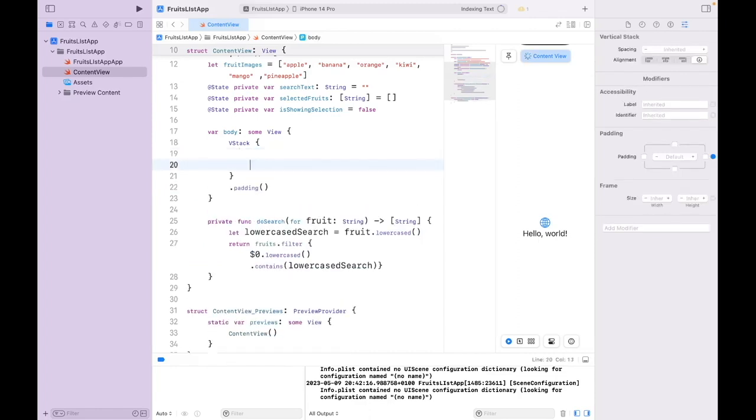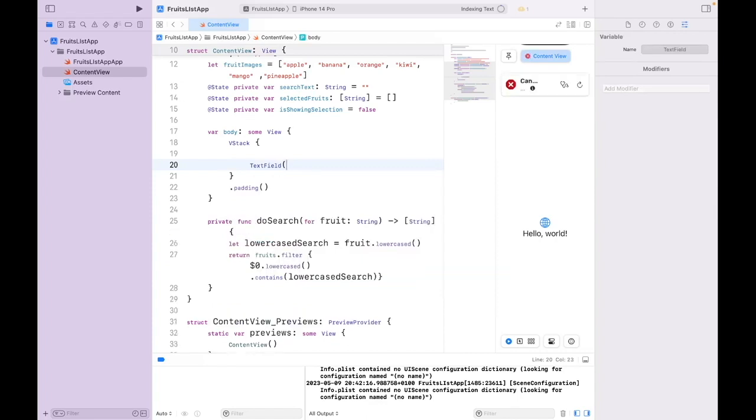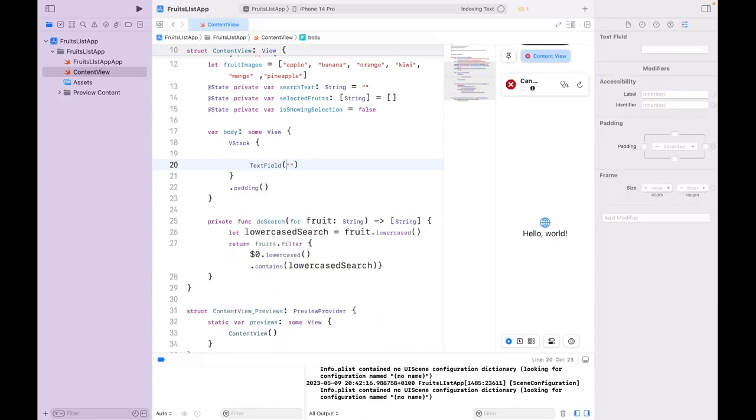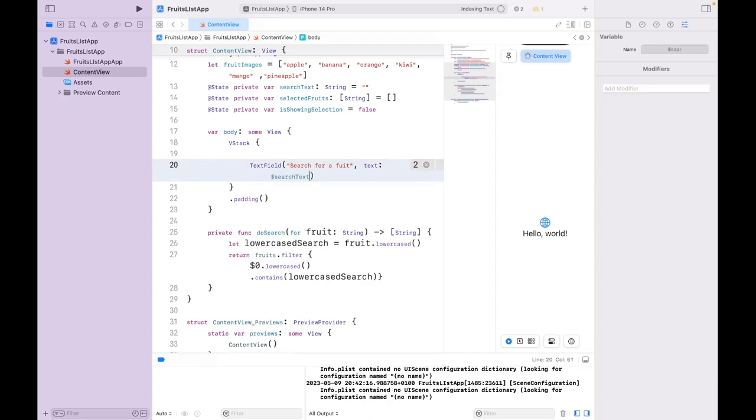And now type in TextField, search for a fruit, text, $searchText.